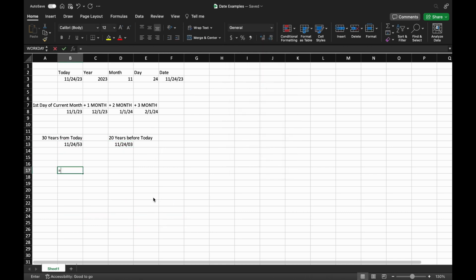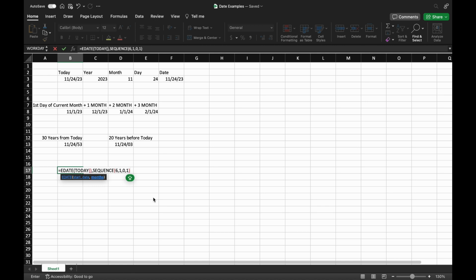Now that we have mastered the TODAY and EDATE functions, let's combine them with the SEQUENCE function to auto-create a list of dates that we can specify and even modify. For the SEQUENCE function, the first input is 6, for 6 rows of data, the second input will be 1, to create only 1 column, the third input will be 0, using 0 allows the list to start at today, rather than a month from today, and the final input is 1, this increases the list by 1 month.